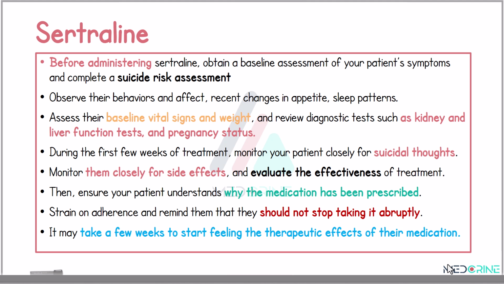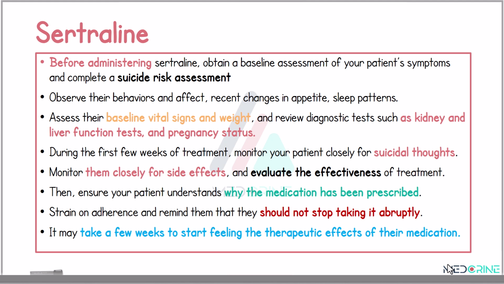Before administering sertraline, you need to obtain a baseline assessment of your patient's symptoms and a complete suicide risk assessment. You need to observe behavior and affect, and recent changes in appetite and sleep patterns as well. Assess their baseline vital signs, weight, and you need to review the diagnostic tests such as kidney and liver function tests, together with an ascertainment of pregnancy status.